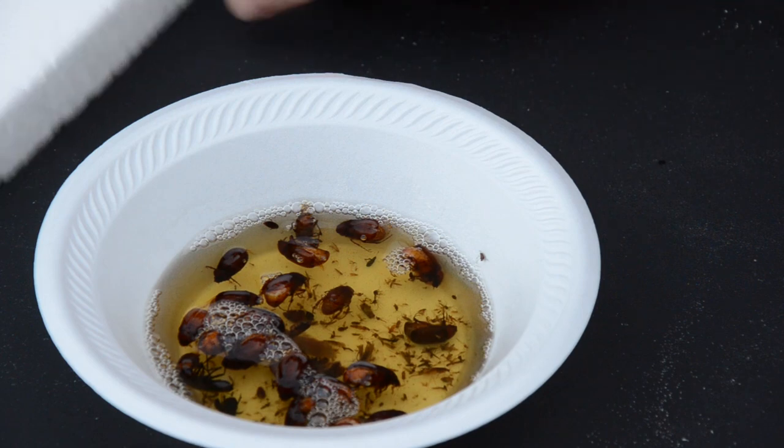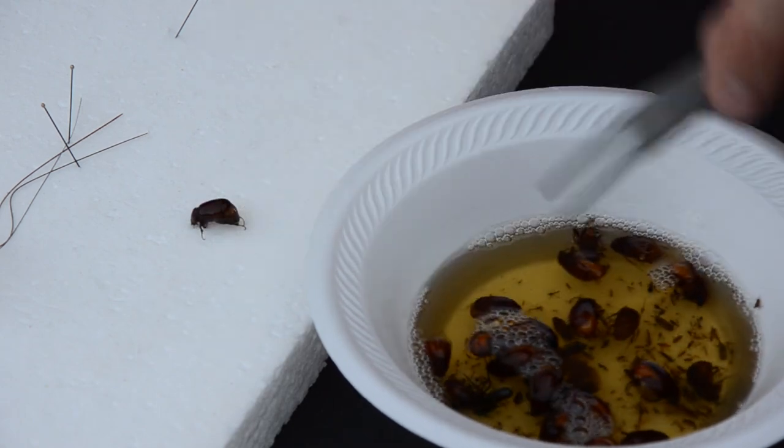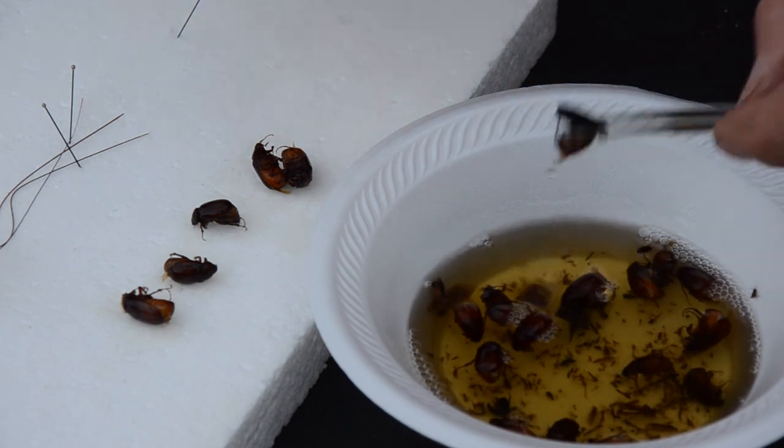We got a whole bunch of different scarab beetles — just wonderful. There were so many insects that came to the trap that night. Basically what a light trap is: you have a fluorescent bulb and the insects are attracted to it; they can't get away from it, they just go to the light. We put some alcohol in a bucket and they fly right into it. It's a good way to collect a lot of different species that will give you a good representation of the biodiversity of arthropods — particularly insects — in that area.